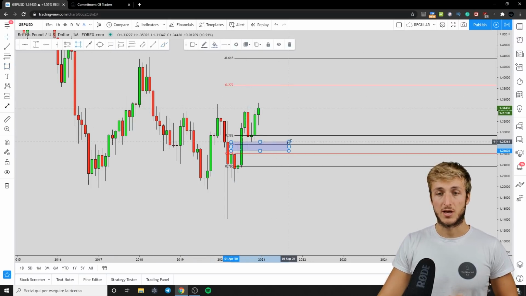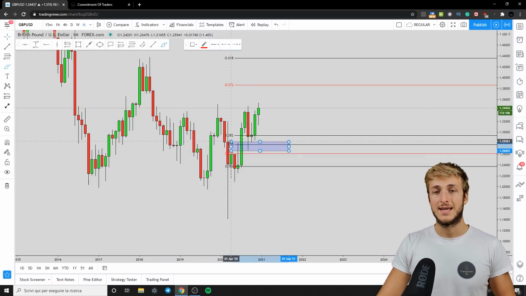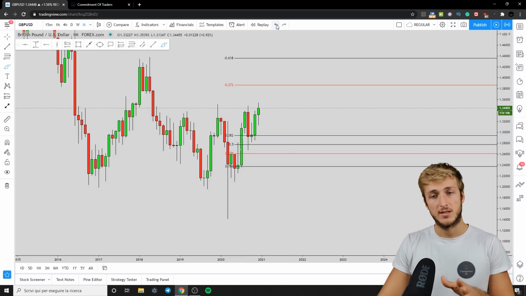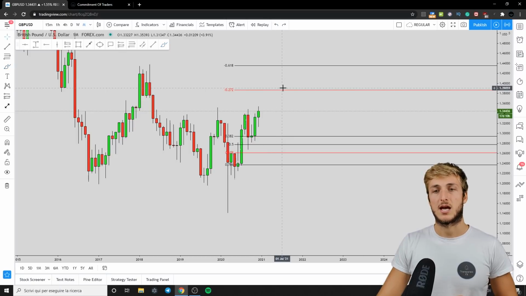Now, why in this specific case is the 50% exactly the Fibonacci level at which we expected the market to retrace? Because if you look closely, the neckline of this W formation is exactly here, meaning that the 50% was the Fibonacci level that was lining up the best with structure, creating a confluence of support which the market tested and from which the market got rejected to the upside, which is as well what you usually expect in this kind of situation. So on the monthly, the market has been behaving exactly as we usually expect in this kind of situation.